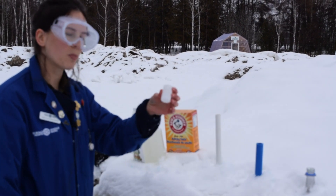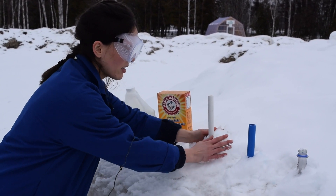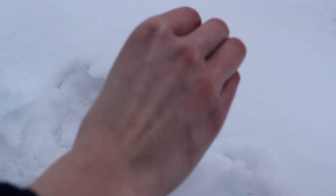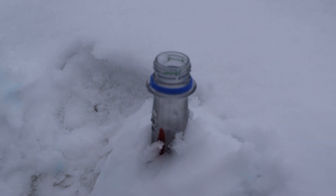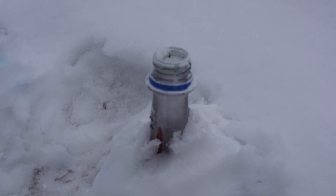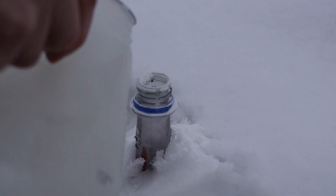The first thing you're going to want to do is put your container into the snow and build kind of like a volcano around it. You can build it as high or as low as you want. I'm going to add some food coloring to make my experiment a little bit cooler, just a couple of drops in there, and then I'm going to add my baking soda into the container. It might help to have a funnel to help you aim inside your container. And then finally, you need your vinegar to make this experiment work, so let's add that in last.